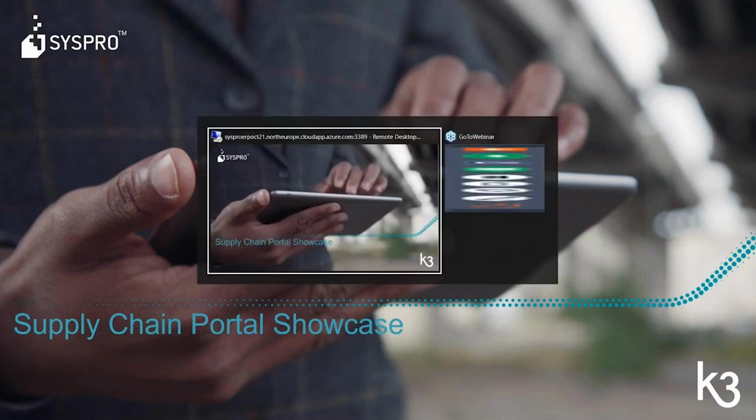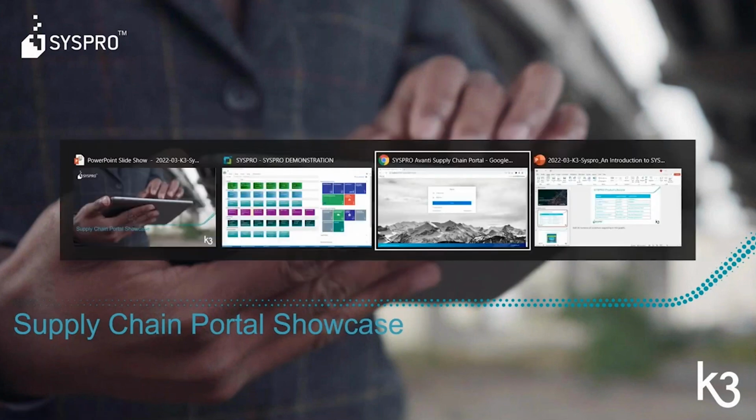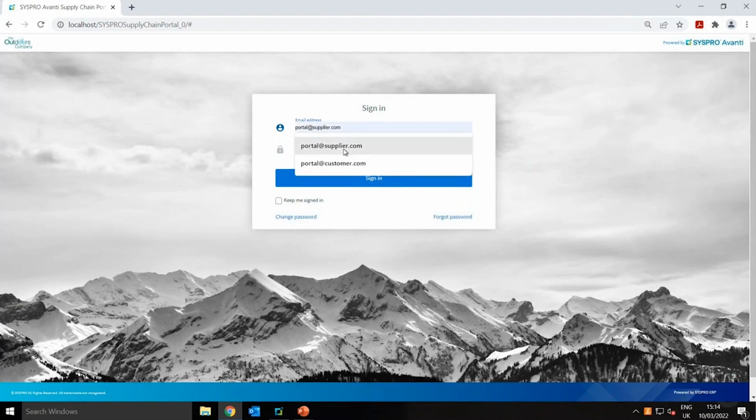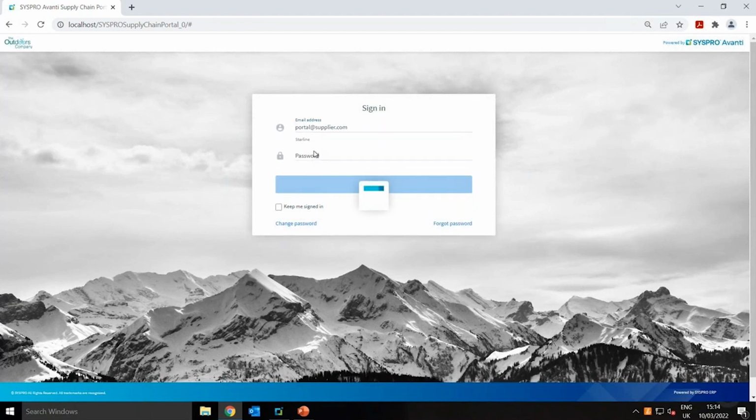Okay, thanks, Darshini. So we just call this up. Okay, so if I go onto my internet browser, the new request for quote module in SYSPRO allows for activities to be pushed out to the supply chain. So suppliers can have access to a portal that allows them to respond to requests for quotes and also to have visibility of their trading history with you. So I'm just going to log in as my supplier. Just make sure caps lock is off and put my password in there.